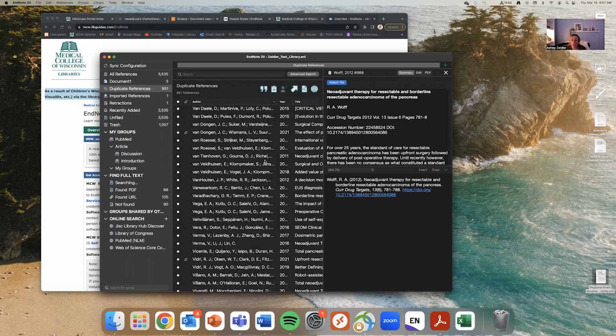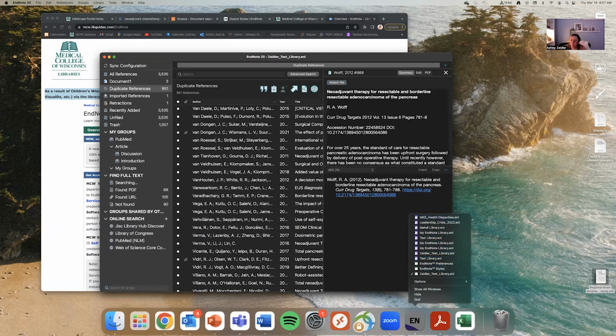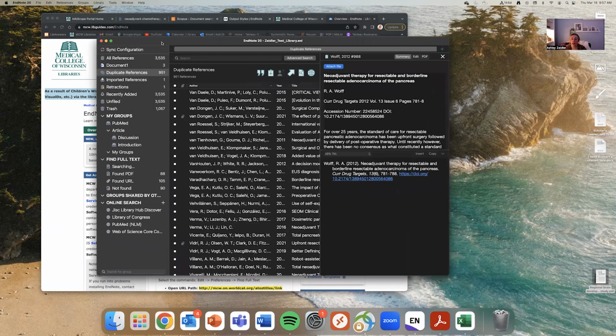Okay, so the library you have open is the one you'll be using at that point. Yeah, and I do this all the time. So I have quite a few, if you can tell, test libraries and real projects. I just make sure I have the one I'm working with selected. So open, that's what the check mark means. So only have one open, and then you won't run into any issues uploading to the wrong library. So I can see the one I'm working with, so that when I pop over to my database, I know I'm going to upload it correctly.